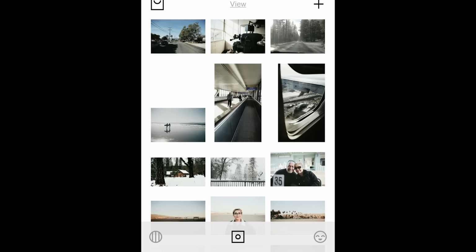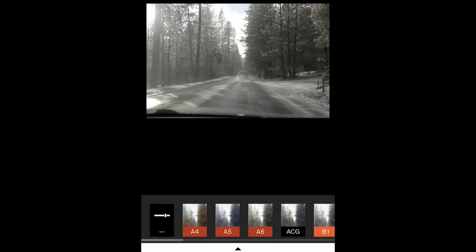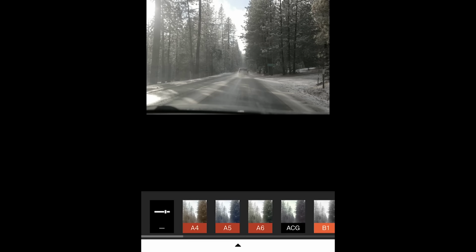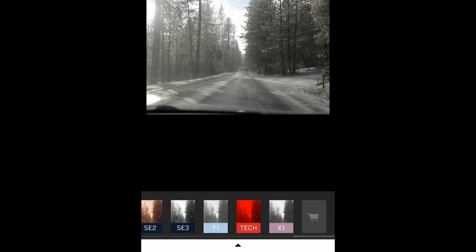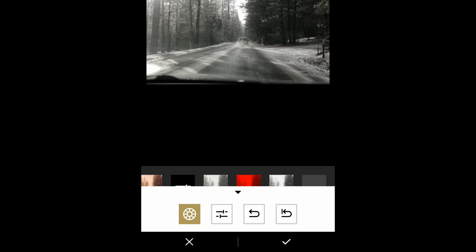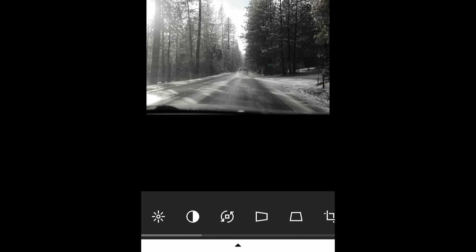So I'm going to go ahead and select my photo, and of course the brightness level of my screen is all the way up. And then you get this, and if you go towards the bottom, you get the icon that looks like sliders. You'll get these filters. And lately I've been using the SC3 a lot. I really like what it does to the photo. It kind of neutralizes the colors and adds some contrast. So I'm gonna go ahead and select that one, hit the up arrow, hit the sliders.